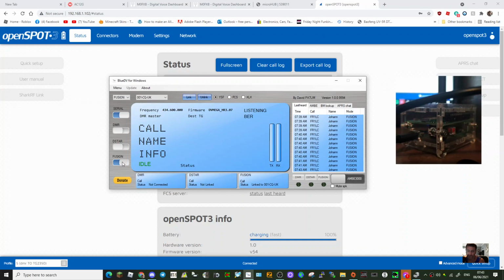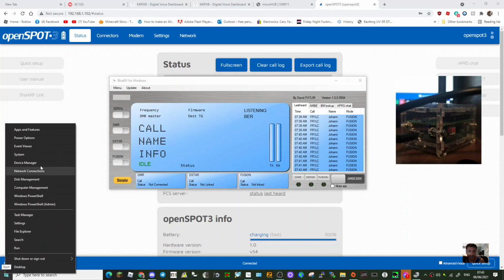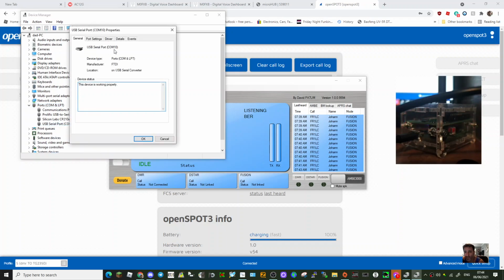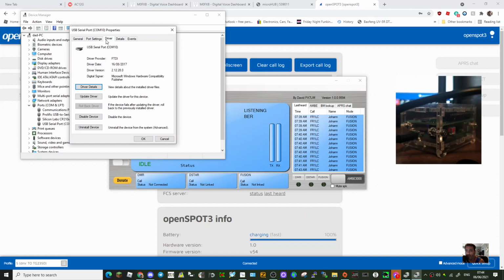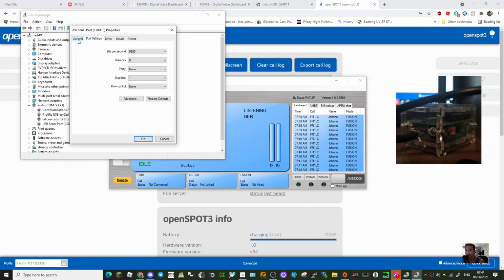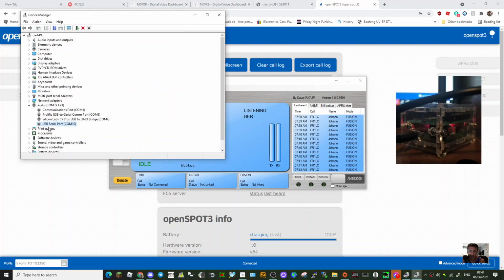If I just disconnect, I've just at the moment got it connected to Fusion, so just turn that off, and I'll show you in my device manager. There obviously is a USB driver you need. But what's coming up is USB serial port COM 10. If I show you the properties, it's the FTDI driver that you need. That's what I found. There's the image there. If you're lucky, you plug it in, it will just install it. I had to search for it. Took me a while to find it. Okay, anyway, when I plug it into the computer, it's USB serial port COM 10.